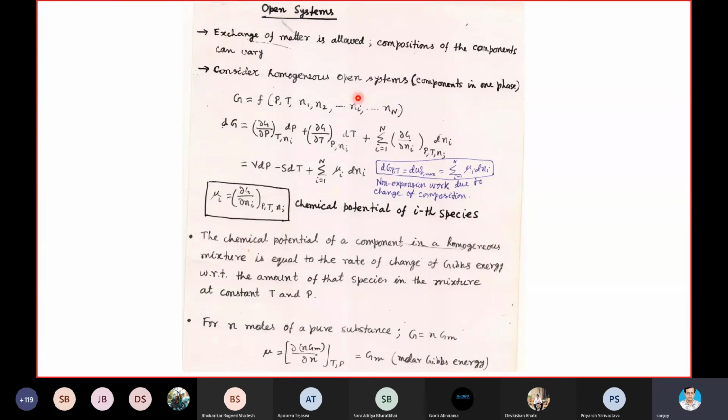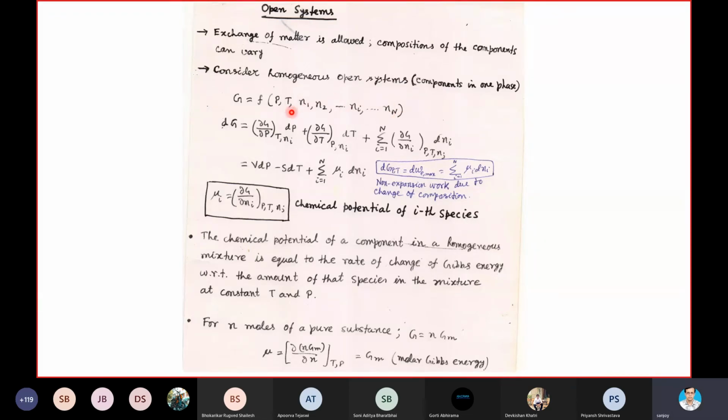Suppose you have taken water and added several different types of salts into it. They are soluble, so it becomes a homogeneous solution. How will you write down the Gibbs energy now, and subsequently the change in Gibbs energy if you are carrying out any process? G is an extensive property. It depends on the matter. So far we wrote it as a function of pressure and temperature because all the numbers were kept constant. But now the numbers can vary.